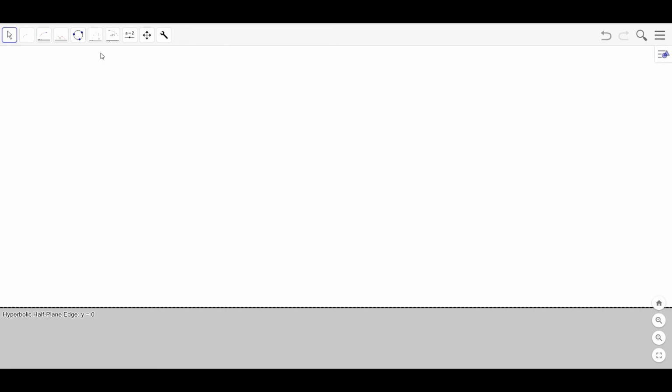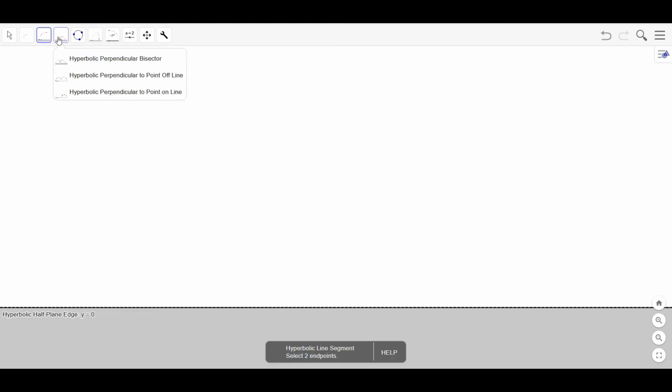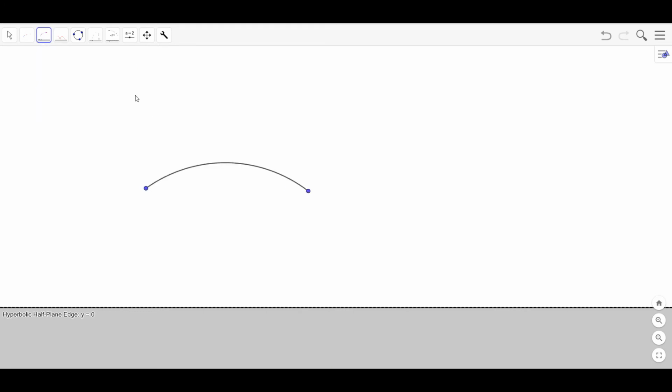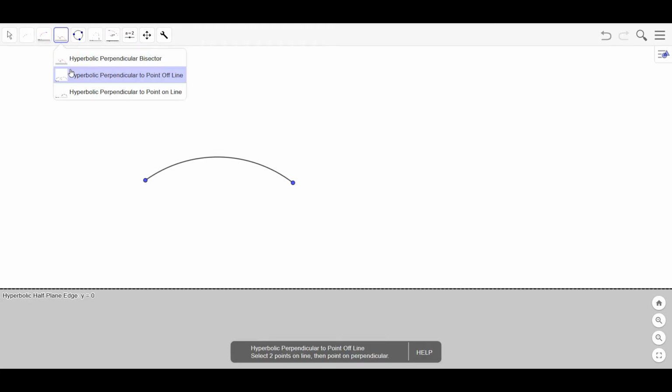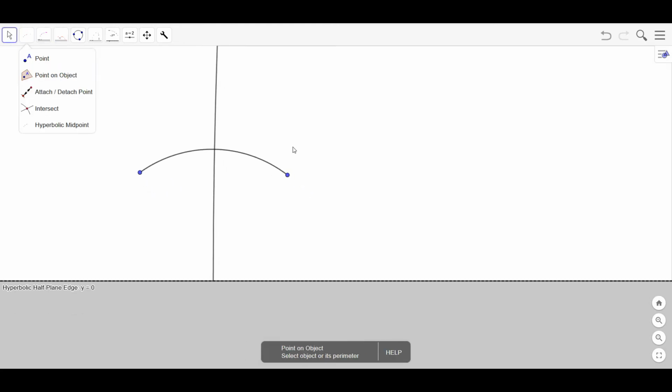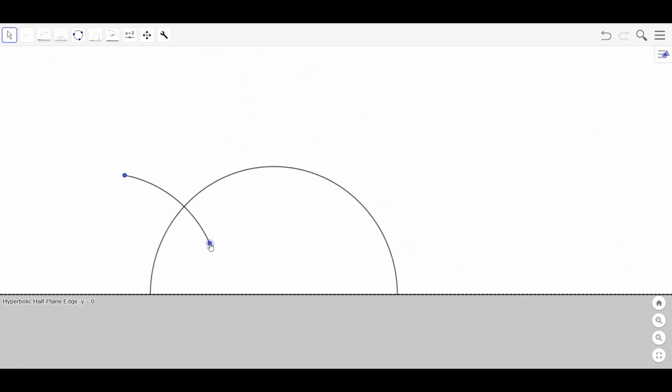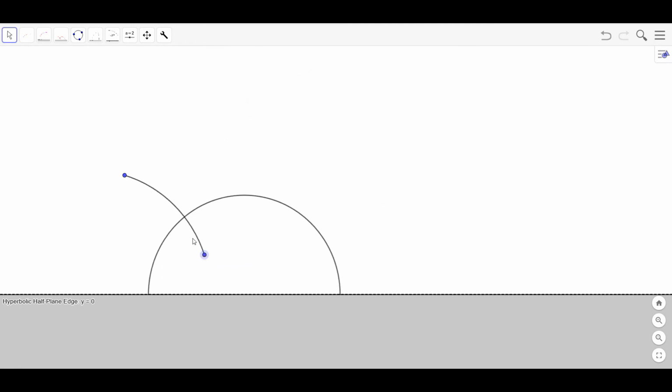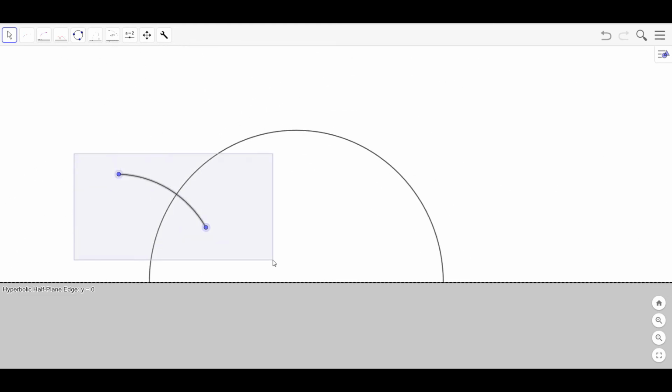Okay, so now let's see here. Okay, so if we have a line segment, then we can have a perpendicular. There's a unique perpendicular bisector. There it is. It is a line, of course, that goes through the midpoint, and it's a right angle here. So there's a tool for that.